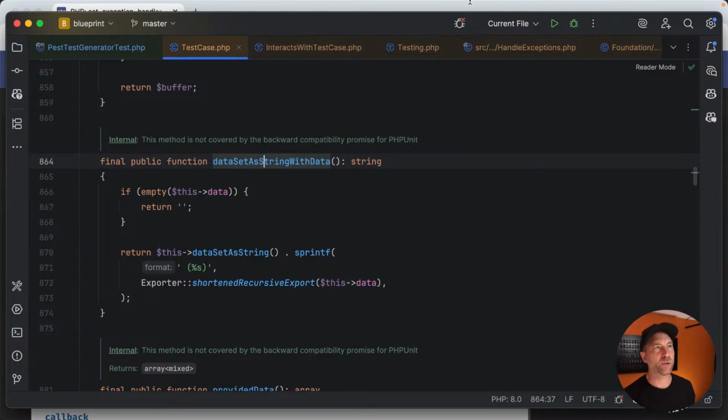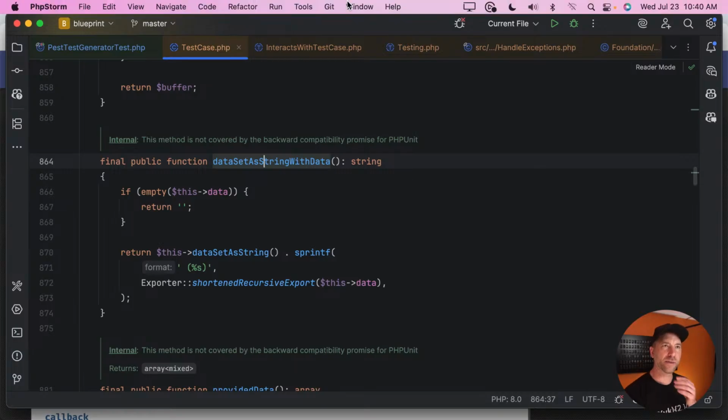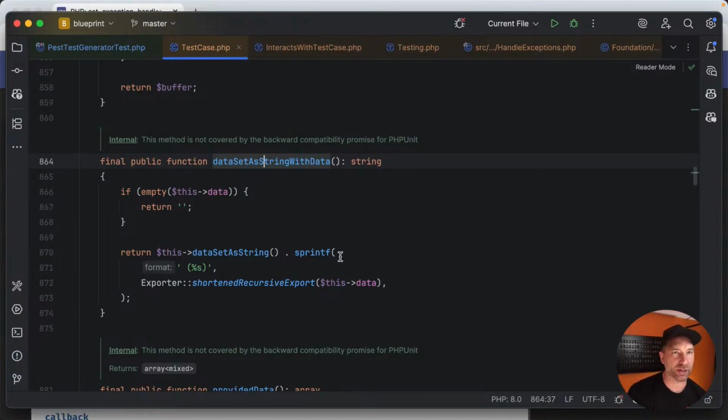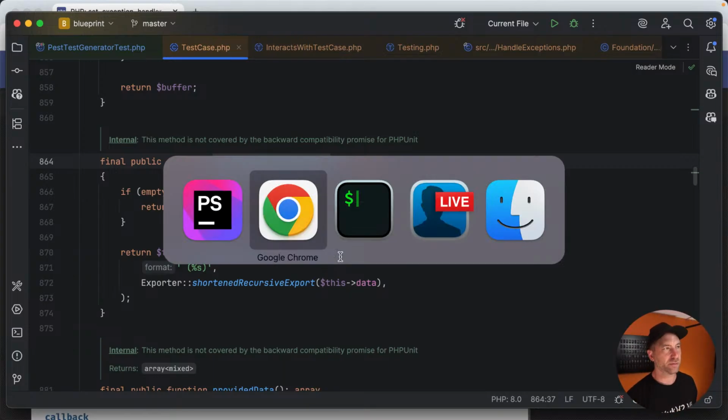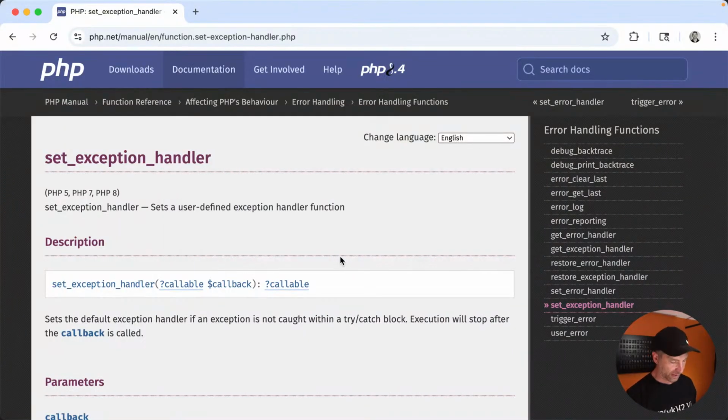So I think we need to take a new approach here. The new approach is download PHPUnit, backtrace this to see what is actually printing it out, and see which hooks it has. Then jump back in here and confirm that, okay, this is actually printing the Mockery exception. And if so, then I can read about PHPUnit subscribers. I think that's probably the way to go.